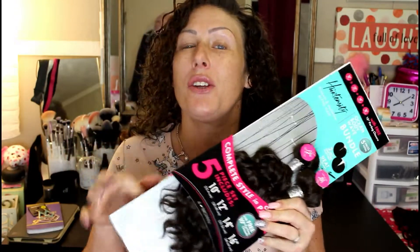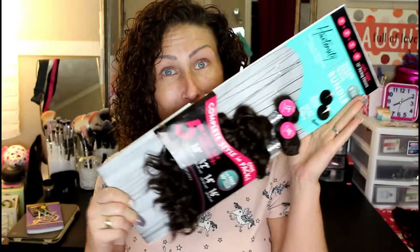I believe this pack could actually be used to make a wig because it also had an extra piece — they call it a parting closure — so it looked like a part with hair on both sides, with lace in the part. I didn't have a use for that so I just tossed it. Keep your eye open at your local Sally's because you'd be surprised at the wonderful things you could find.